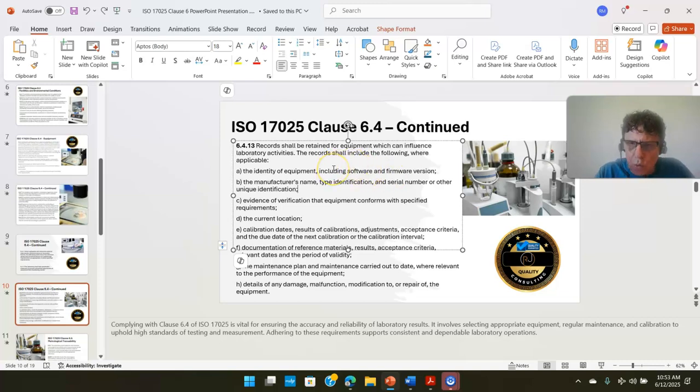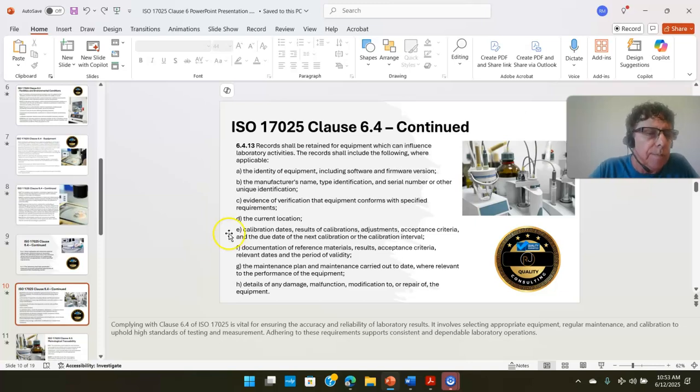So just make sure your equipment list has A through H. You don't have to have all of these items on one list. You can have all of these items on 2 or 3 different forms or what have you. But best practices is usually a master equipment list with A through H as the columns in a spreadsheet.